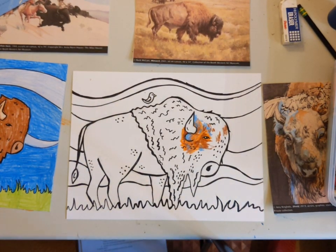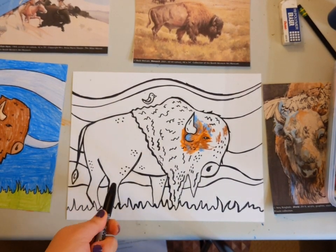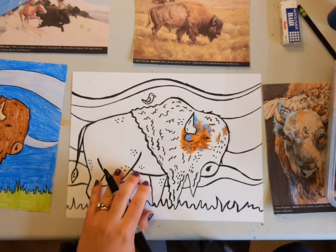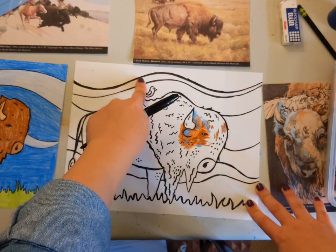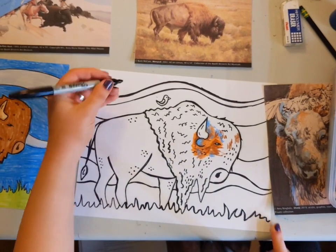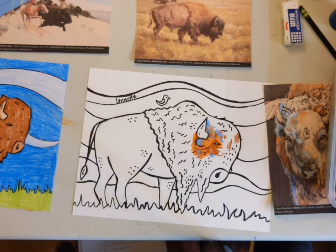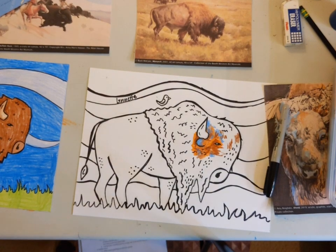When you finish your artwork, or before you finish, you're definitely going to want to write your name on it, because all artists sign their work so people know that you drew this, and not someone else in your household. You can hide your signature. I may even put my signature up here in the wispy clouds, or you can put it in the bottom corner of your painting, or drawing, excuse me. You could be painting, though. Who's to say? There we go. All right, so I've got my name in there. Beautiful. I'm really excited about this.